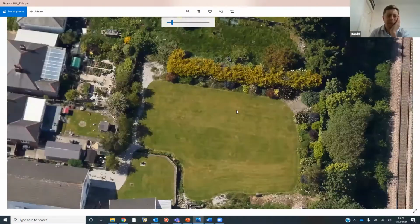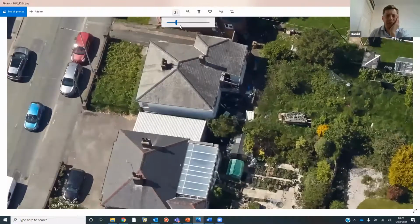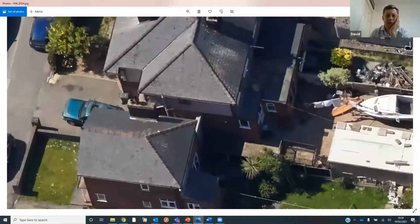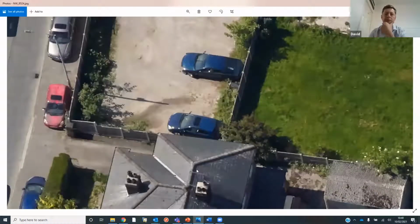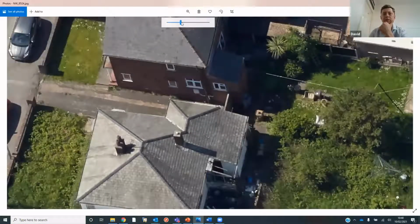Just have a look at the size of these houses, actually, just to see if there's any misconnections. You can see a pipe there. Oh, there's something going into it there. Anyway, it shows you that you can see those pipes, and that this is a slightly oblique image. We have a camera array, by the way, so there's a vertical camera. There's also oblique cameras that look left and right from the aircraft, so that's why we're getting that oblique nature, which is what we need to develop some of the 3D models that I'll show you now, but also to see the sides of buildings for those misconnection surveys.